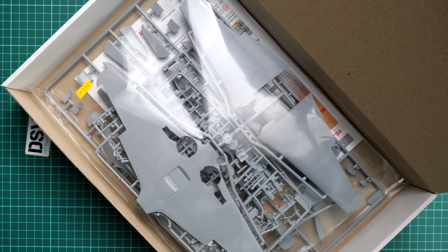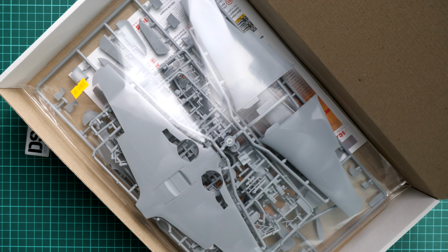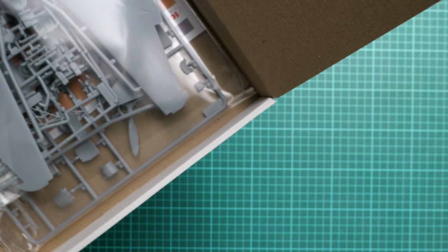All the sprues are packed into the same plastic bag, and you can see by this wing that this aircraft is definitely in a 1/32 scale. There is no trickery, and it should be relatively big, even though the wingspan was not that huge. So it's a resealable plastic bag. It should be quick to open, and that's what I'm doing right now. Maybe you can also hear it, so just give me a moment.